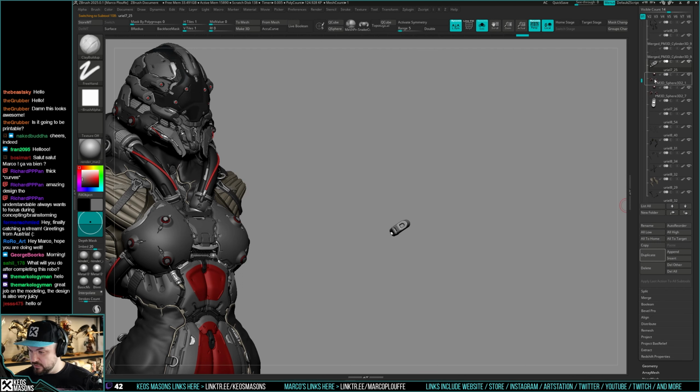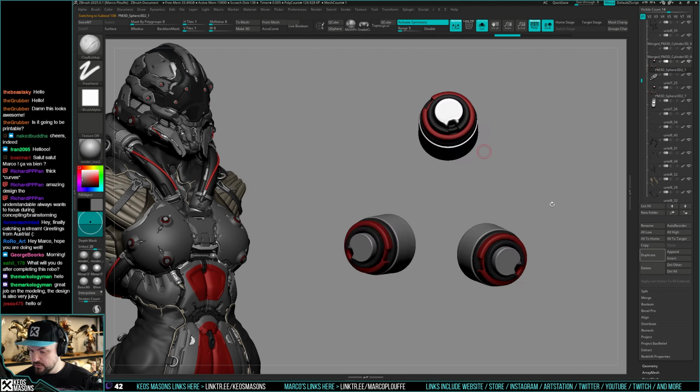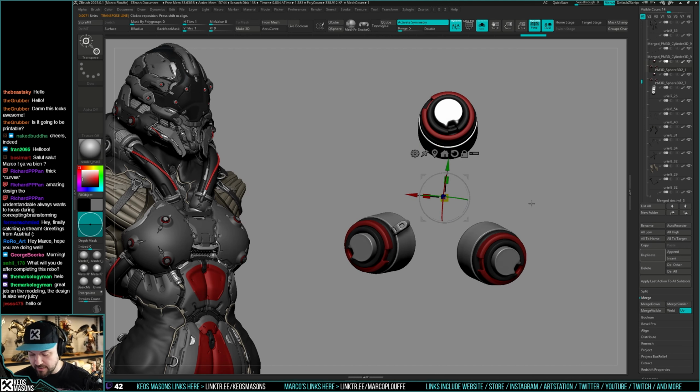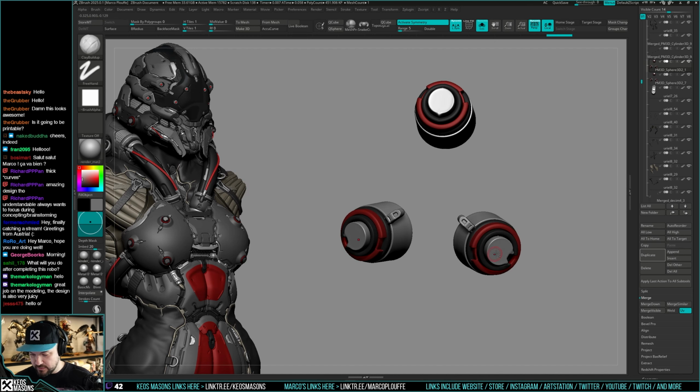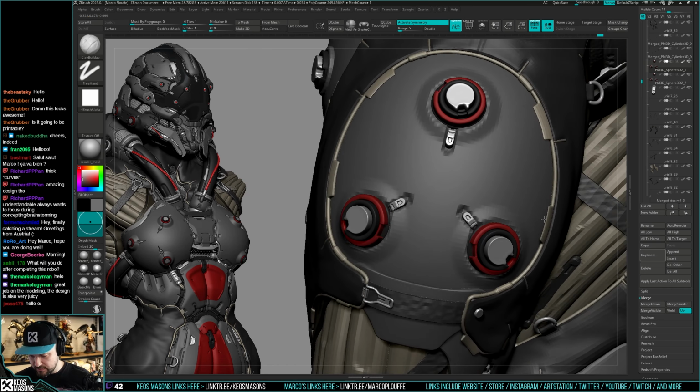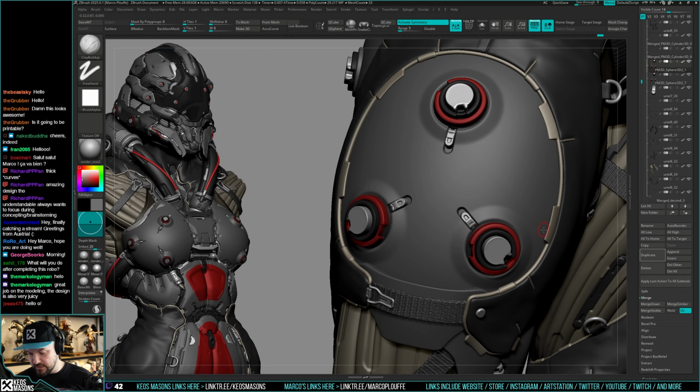And now we're going to merge this one, merge down, with this one right there. And now when we have our gizmo and we do a mirror and weld, it's symmetrical. So that's perfect. And then I can just keep scrolling the shape, delete what is hidden, and then we have it on the other side perfectly.